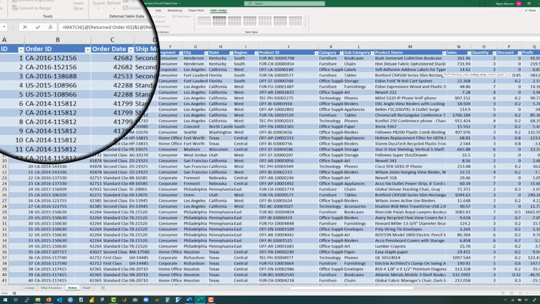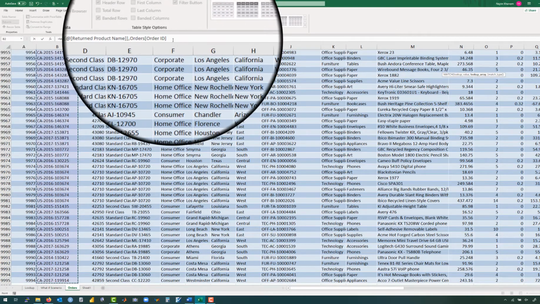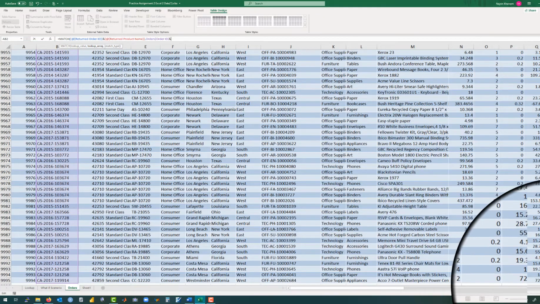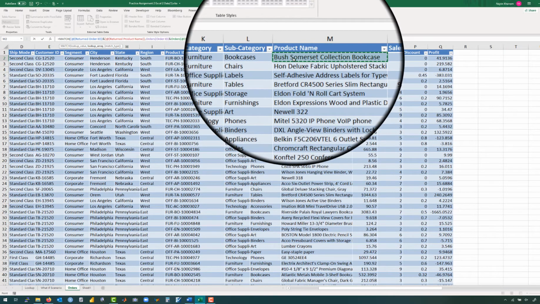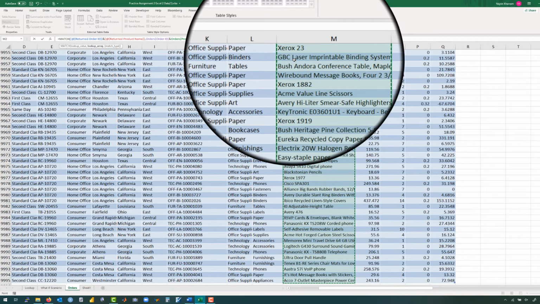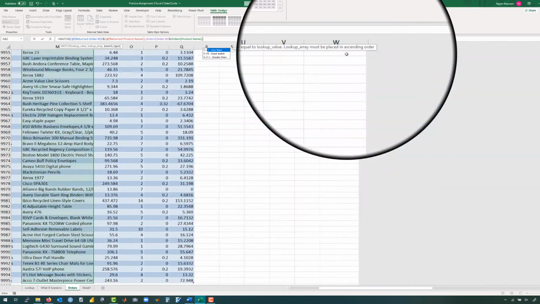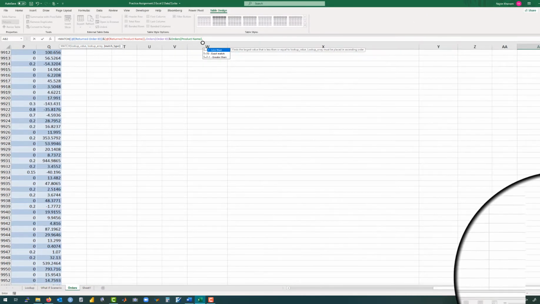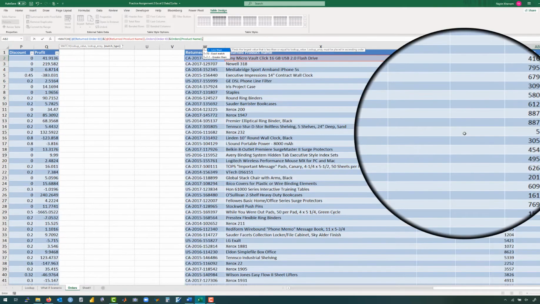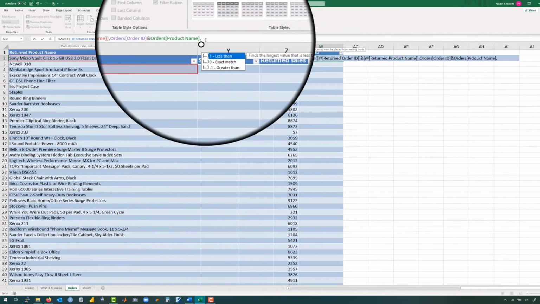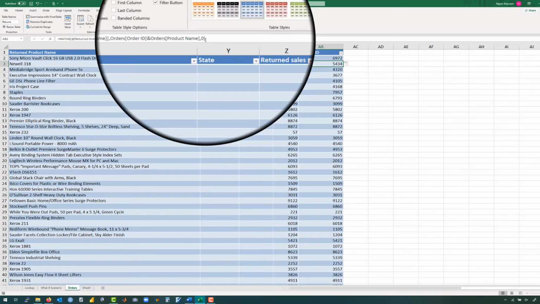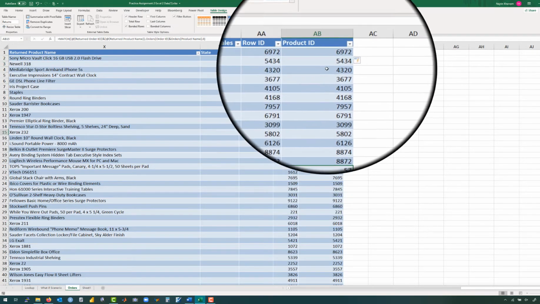Lookup value, or sorry, lookup array, order ID, and product name. Match type. So let me go back to this so you can see what happens on it. Okay. Match type 0. There you go. Right, so you can see it did find the same ones.